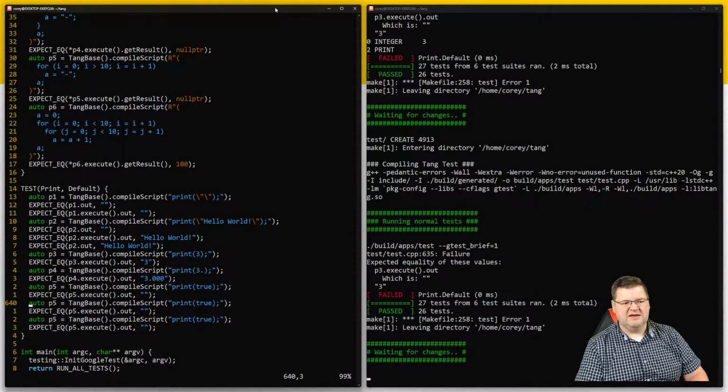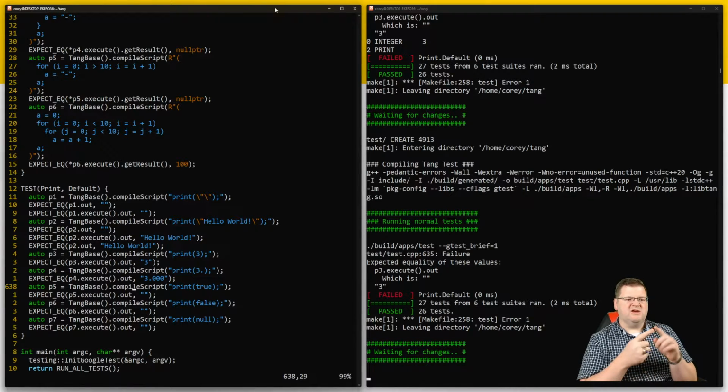And so I think we should do that with a false as well as with a null. They should all print out nothing.